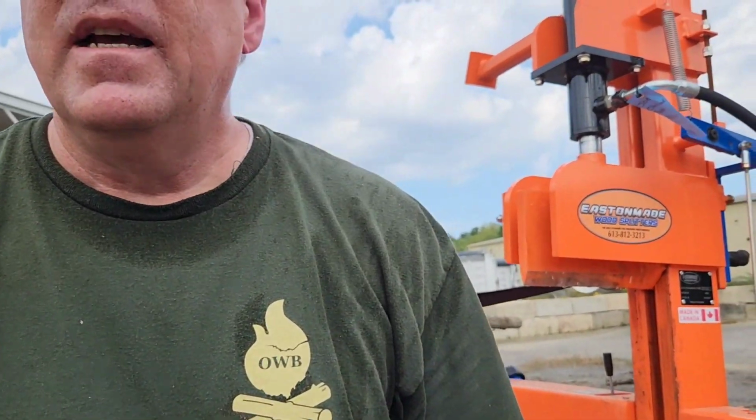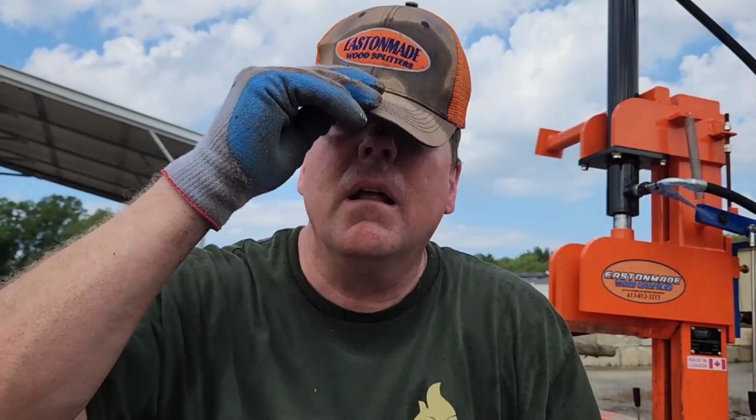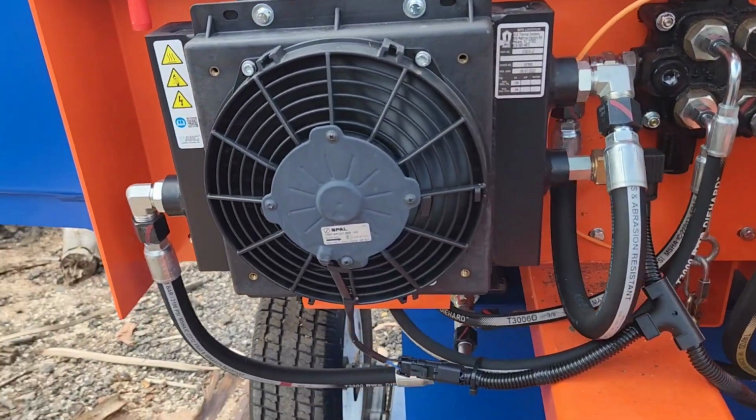Don't ever let anyone tell you that splitting firewood isn't work. Whoo, boy, I am just drenched. It is moderately hot out here, late September in Ohio. We've had mid-80s all week. I thought I would get out here early in the morning and do this, but I'm feeling it right now. I am here to tell you this is work. Wow, that is a lot of work.